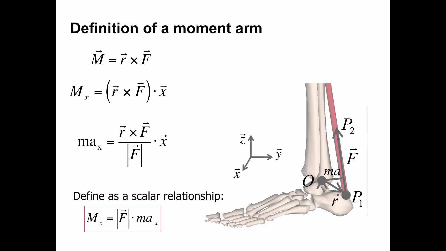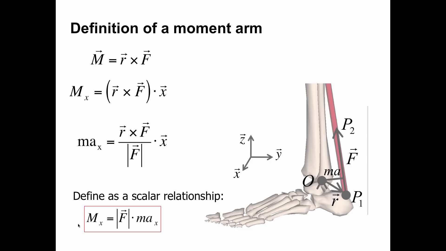So now if we're interested in just a scalar relationship, the moment about X from an applied muscle force is simply the scalar muscle force magnitude times the moment arm — both scalars. If you already know the moment arm of a muscle, then to calculate the muscle moment this is just a scalar quantity depending on length, velocity, and intrinsic architecture parameters. The nice thing about defining the moment arm is you don't have to keep track of all these points and vectors. You just need to know the moment arm, multiply by the muscle force, and you've got the moment. It's a useful way to describe the muscle geometry.